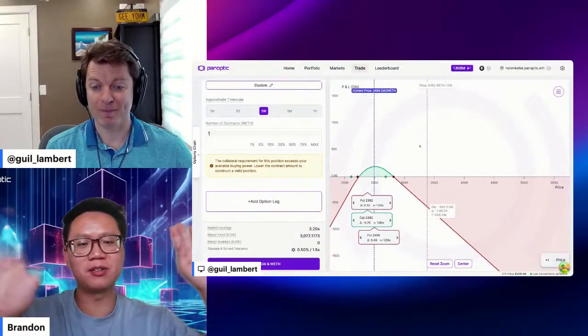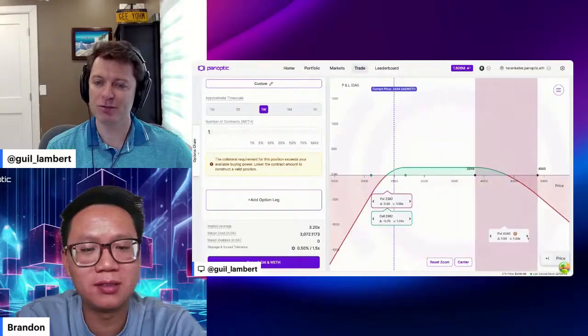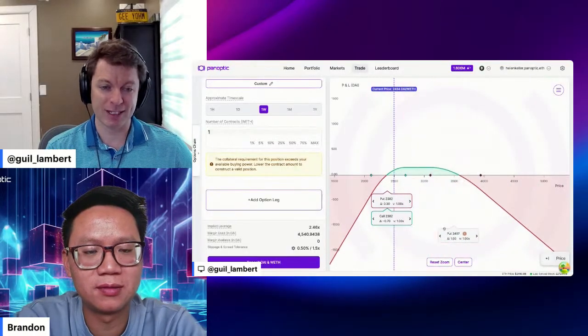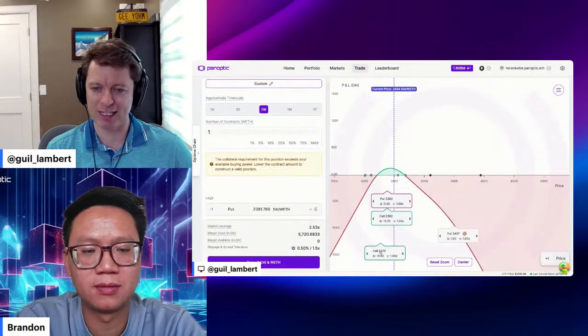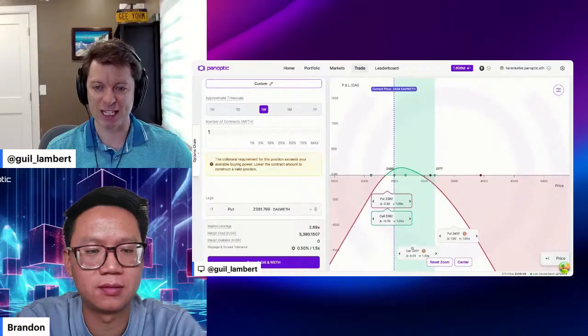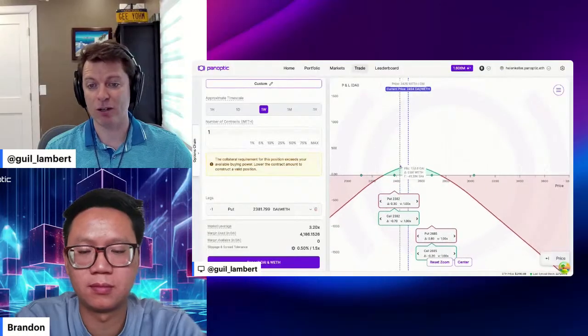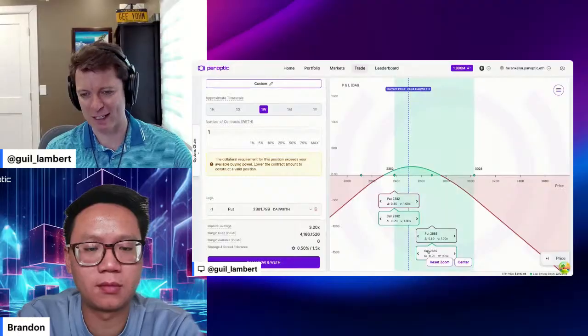So we have basically two straddles. We can put this wherever we want, and then we can add a new leg. This is maybe getting busy on that one page, but technically you can have two positions. But yes, let's say we have two extra positions, two extra legs that are also delta neutral in nature, but a bit offset.